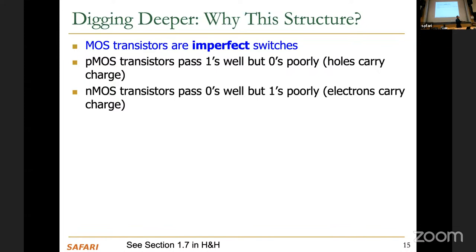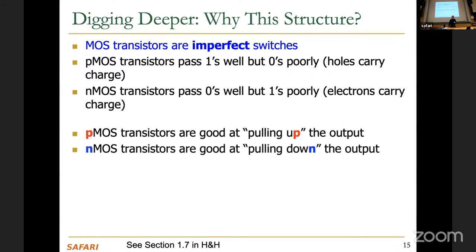And these are actually fabricated in different ways. If you look at the fabrication of the transistor, the well and the gates and the drain are constructed differently. I'm not going to talk about that clearly, but that's how it is. In fact, historically, people knew how to build NMOS transistors very well because people were able to enable electrons to carry charge. PMOS transistors are a relatively new thing in the history of fabrication. And once they were added, the complementary metal oxide semiconductor technology took off because you could build the structure that I showed you earlier so that you could operate circuits much more reliably.